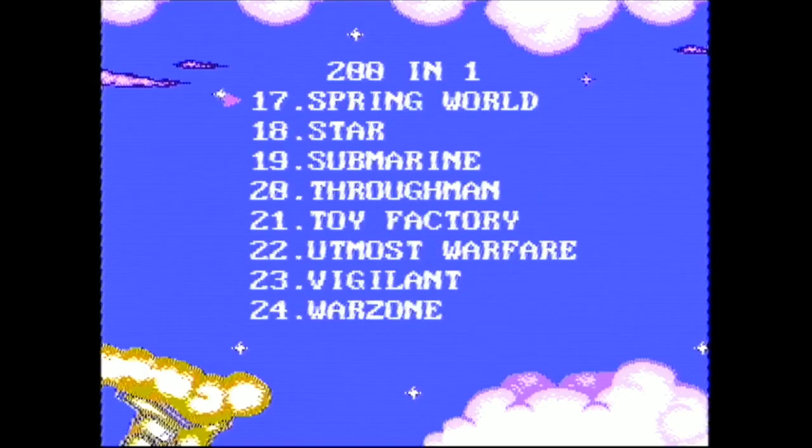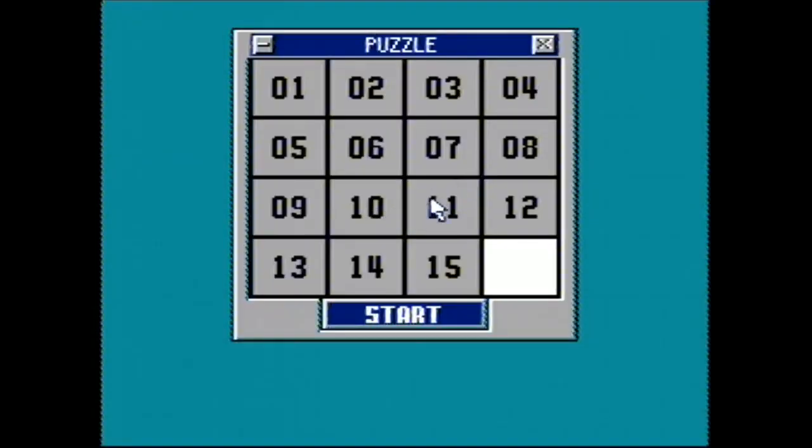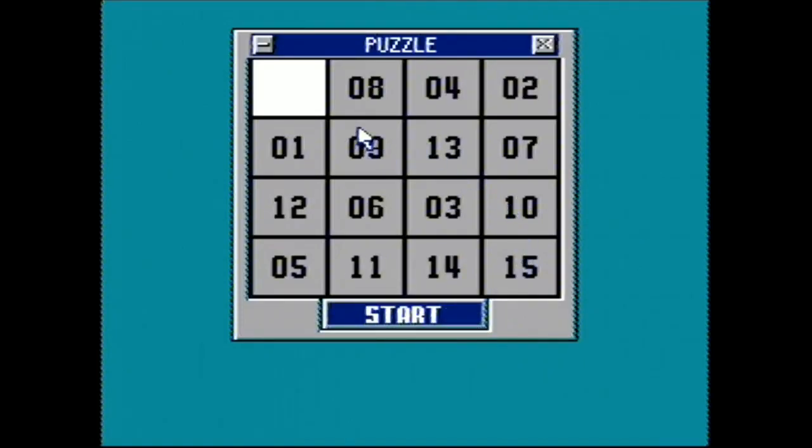But that's the thing, all of these games that are clones of other games have one thing in common. They all have worse controls, mainly because of the controller. The controller is really, really bad. But I don't need to tell you that again, do I? Look at this fake Windows clone.